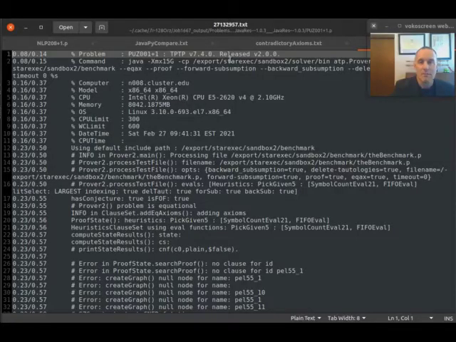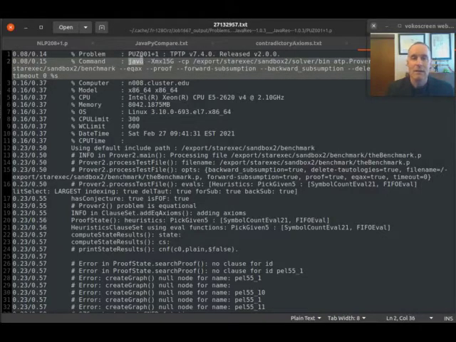Here we get some information about the problem itself. This is the problem that was running, PUZ001+1. It's in TPTP version 7.4. We are shown the command that executed. Either towards the end or in a future video, I'll tell you a little bit about how to configure a system to run under the StarExec framework, but basically you need to give it a script, and then it will iterate through sending all of the different problem files to the command or the script that you provide for it.